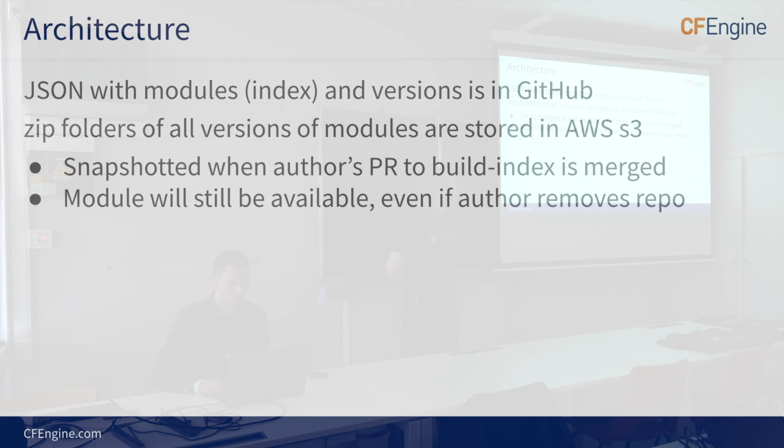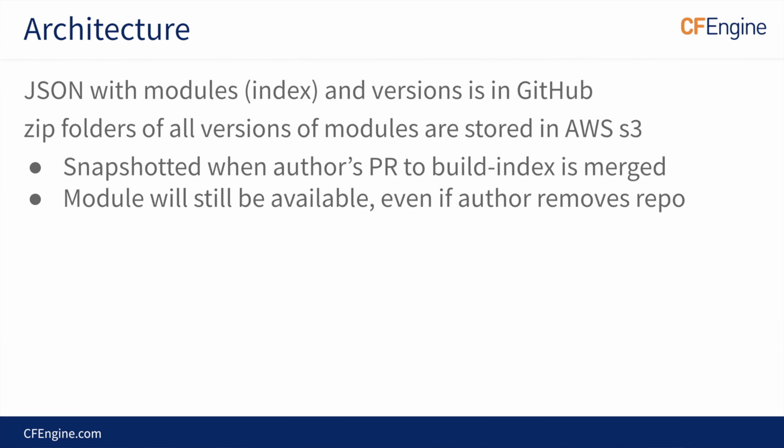Yeah. So in general, there's two JSON files hosted on GitHub that people can make pull requests to if they want to submit a module. And one of them is actually generated by that GitHub action, so you don't need to edit it. It's just a list of all the versions for all the modules. But the main one is the index, and there it has a list of all the modules that we show on the website. You can also have modules outside of that index that come from the sources where you set it up, like a URL. Yeah, like I said, the zip folders, they're stored in AWS S3, so that versions JSON file, it has the links to those S3 zip files. Okay.